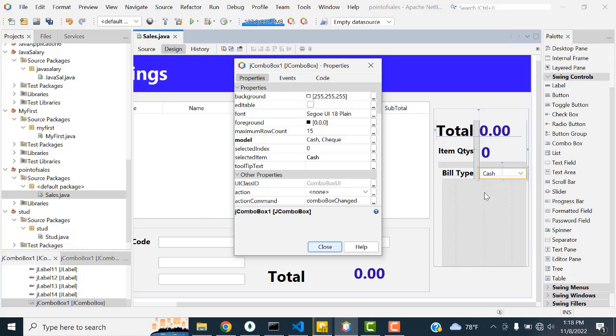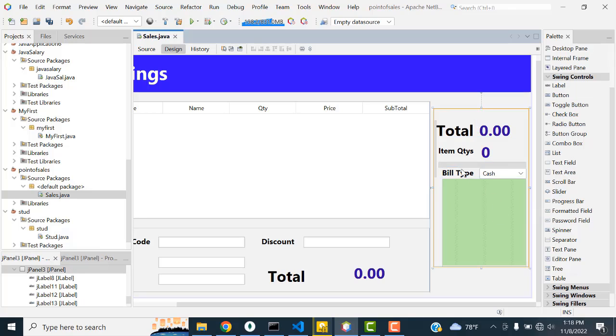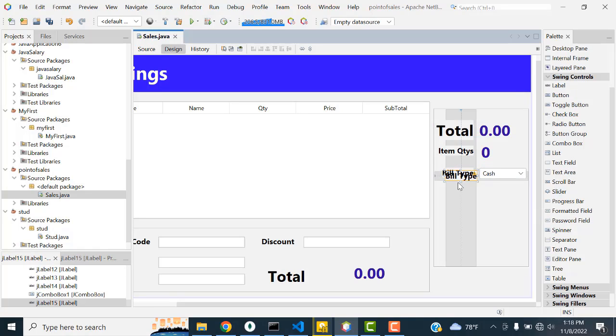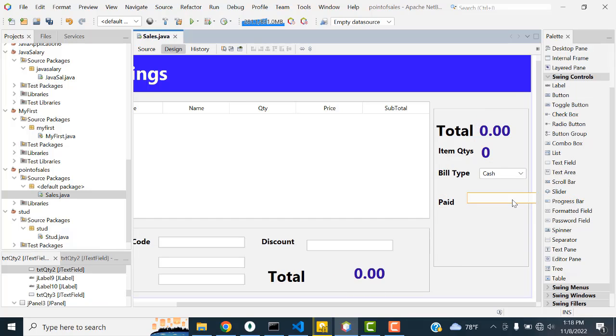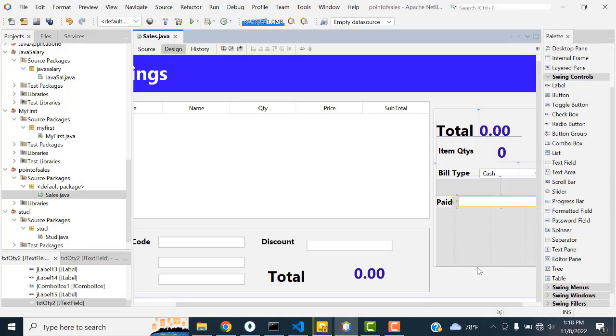After that, your total amount, paid amount, balance. Paid amount, balance. The paid, after that balance.